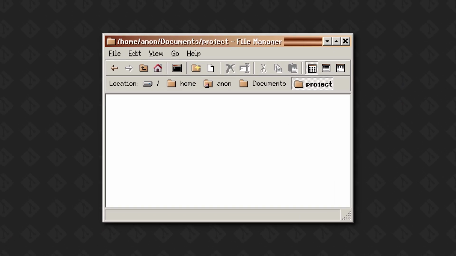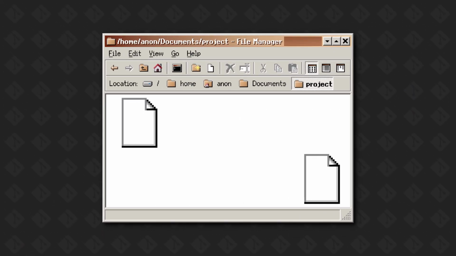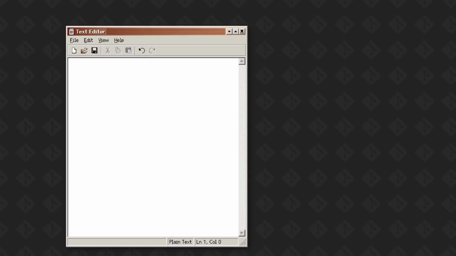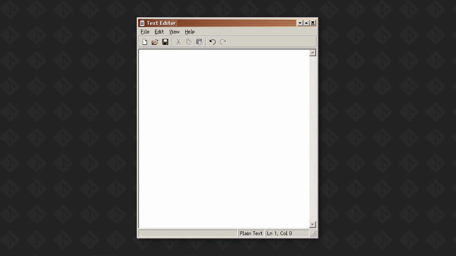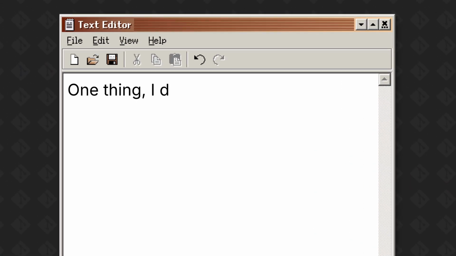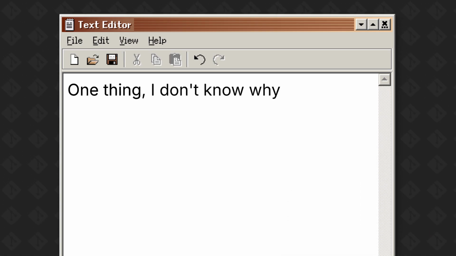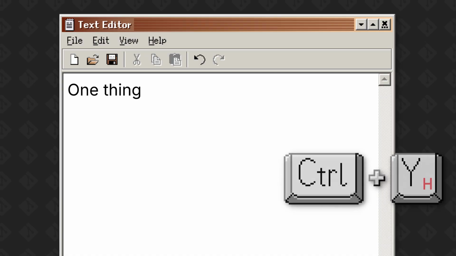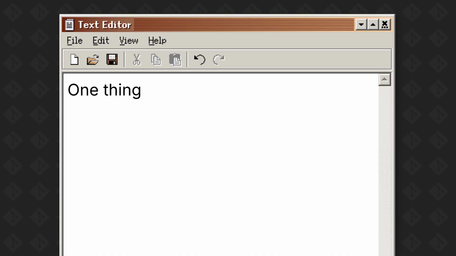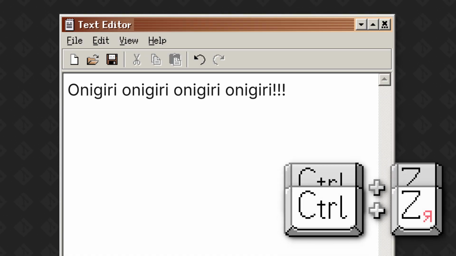Say you have a file explorer letting you open, copy, move, and delete these files, and a text editor that lets you read and write text or code. If you've typed some text, accidentally deleted too much, and saved it to a file, oh no! What do? You press Ctrl-Z, the change is reverted, you save it again, and the file is as good as new. If you wanted to return to that change, you'd usually press Ctrl-Y, or, if you wanted to go back even further, you'd press Ctrl-Z even more times.